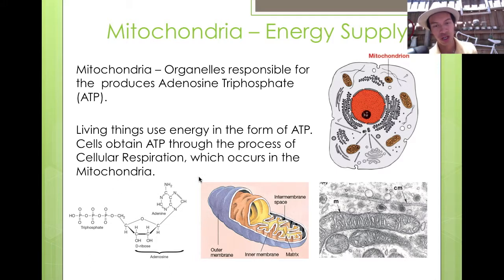But that's the structure. That's what the mitochondria looks like, and it contains a few different components. In the next chapter, chapter 3, we're going to look at how energy production occurs in the mitochondria. And here is an electron microscope image of the mitochondria. You can see that's the mitochondria there, and those little squiggly lines are the components within it.